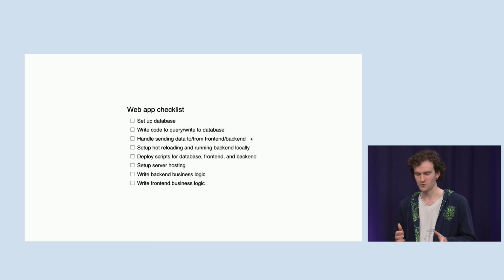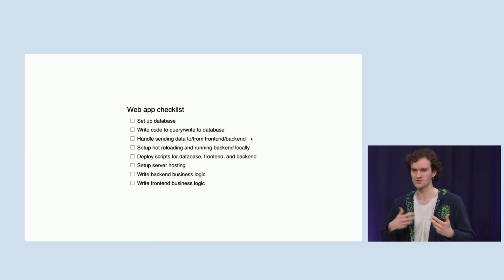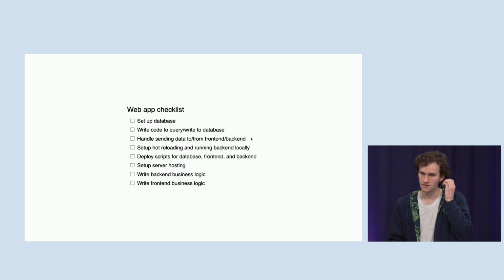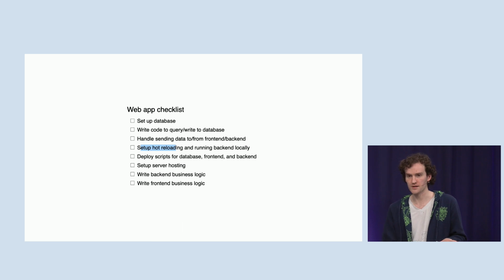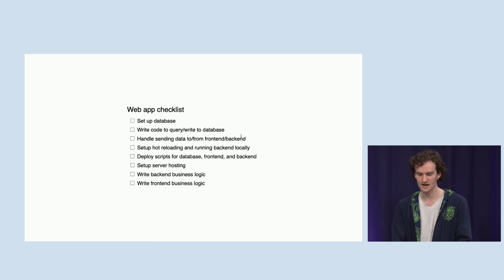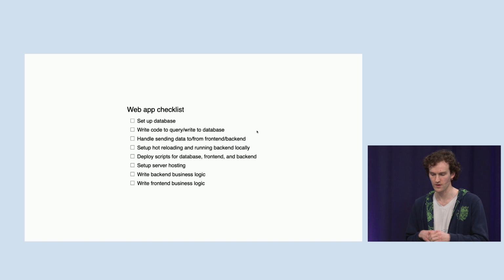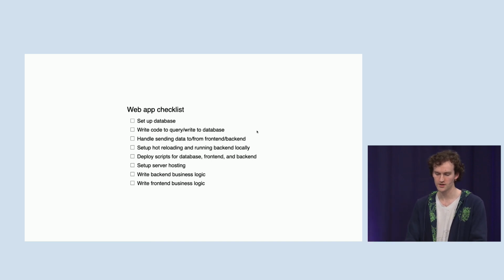And usually you'll set up some kind of tool like GraphQL, for example, to try to make this easier, but there's still configuration you need to do. And then just your environment when you're developing this. You need hot reloading, presumably, because if you want to see the changes you made to the front end, hitting refresh every time is time consuming. And you need to run the back end locally to make sure that your front end is communicating with the back end the correct way, and also so you can quickly see if changes you made to the back end work.